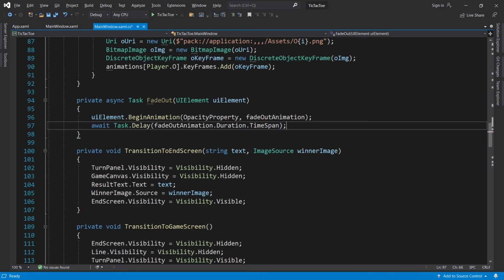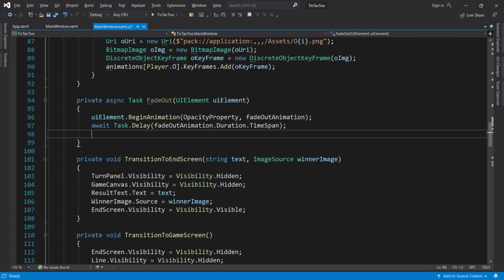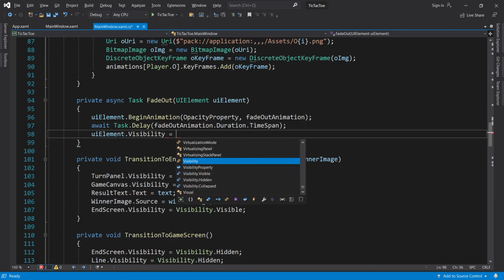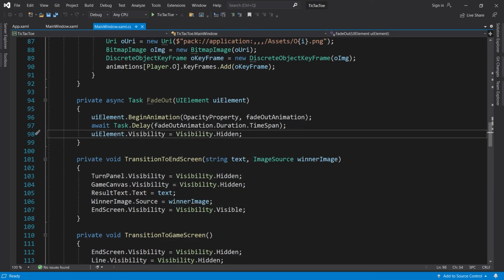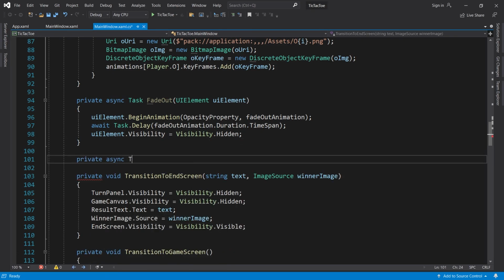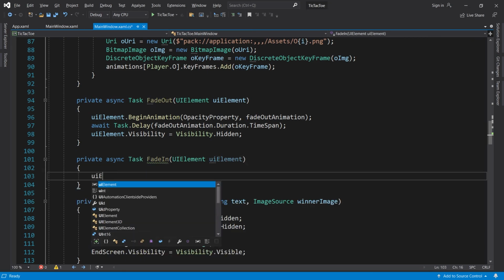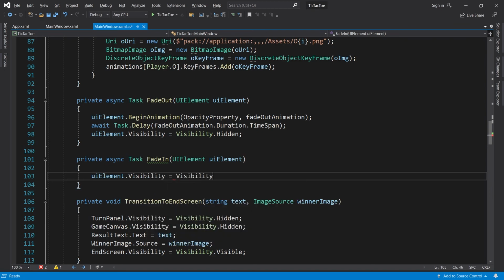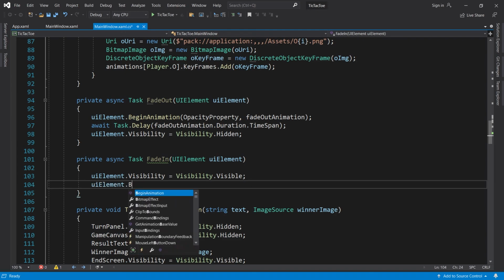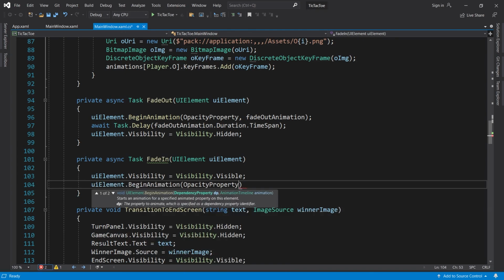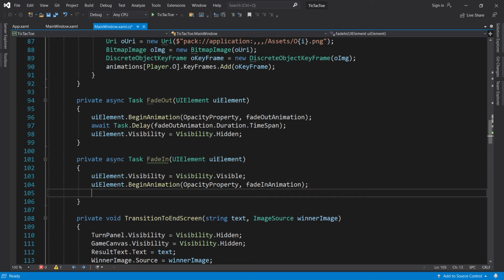And after that, we hide the UI element. Let's also create a fade in method. We make the UI element visible. Begin the fade in animation. And wait until it is finished.